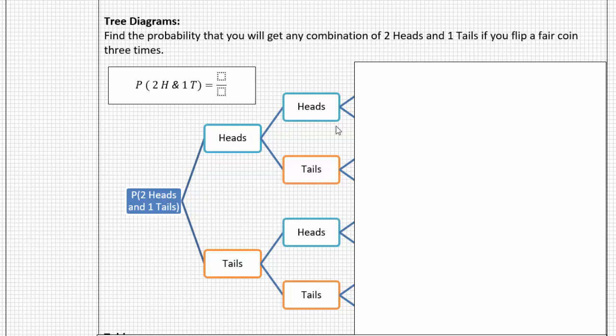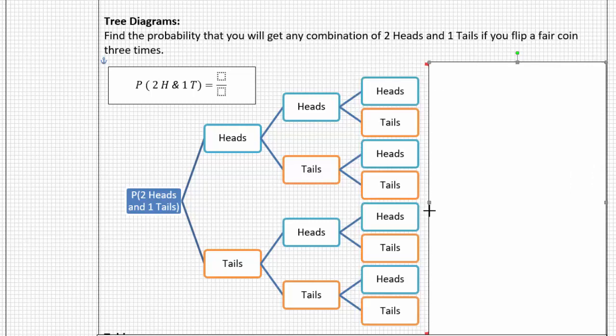So now you're starting to see these are the branches, which is why we call it a tree diagram. We're trying to keep track of all the possibilities that could happen in a compound event. So now we have what it could look like if we flipped once, and if we flipped a second time, here are the outcomes. And now we need to consider if we flip it 1 more time. So you can start to see that I have my branches drawn. Again, for each possible outcome, we have to state that on the third flip, we could have gotten a heads or a tails, depending on what happened before it.